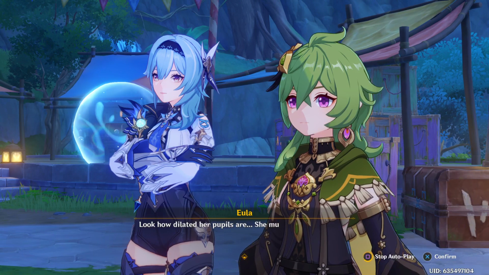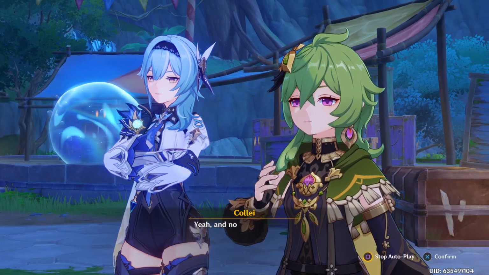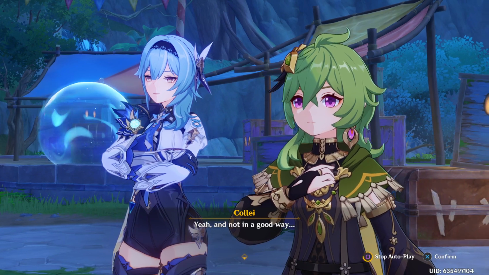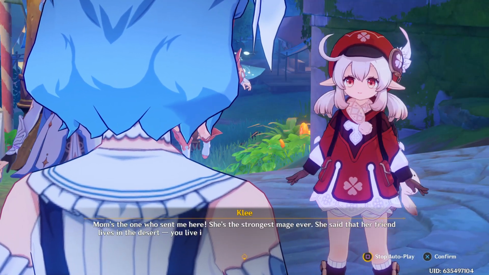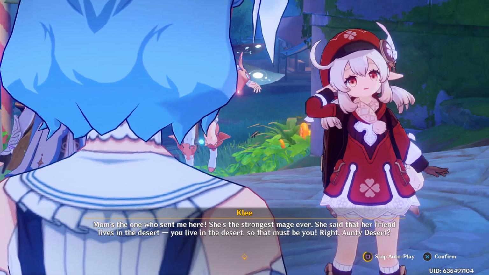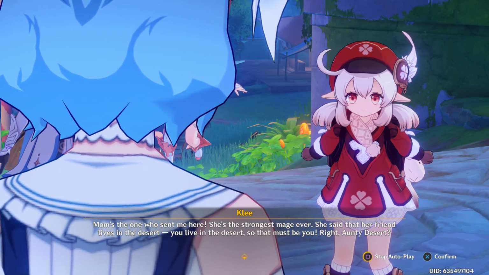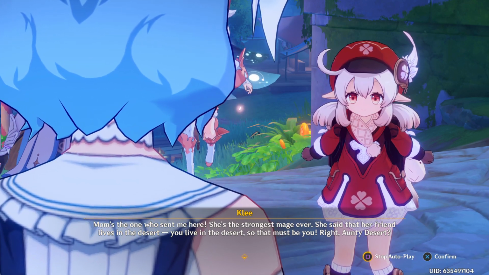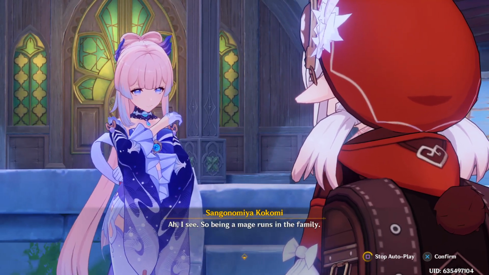Look how dilated her pupils are. She must be very surprised. Yeah, and not in a good way. Mom's the one who sent me here. She's the strongest mage ever. She said that her friend lives in the desert. You live in the desert, so that must be you. Right, Auntie Desert? I see. So being a mage runs in the family.